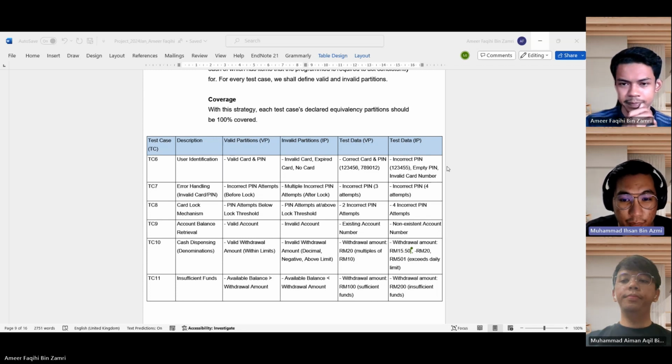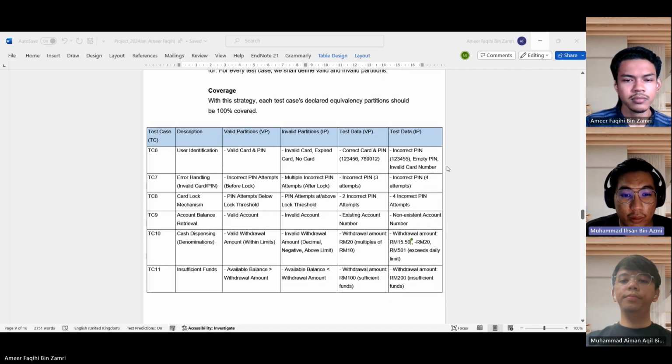So I give you another example as well: cash dispensing, which is test case number 10, where the partitions are valid withdrawal and invalid withdrawal. If you want to cash out, the bank can only cash out multiples of 10. So when you key in 20 ringgit, you will get 20 ringgit, double 10.